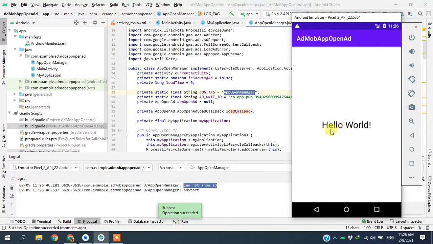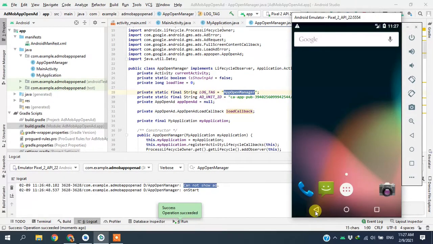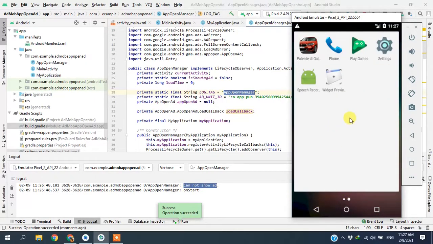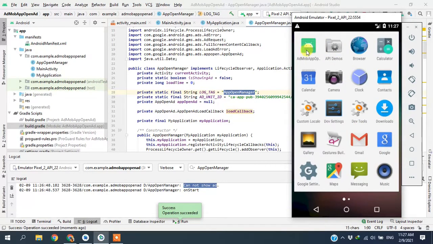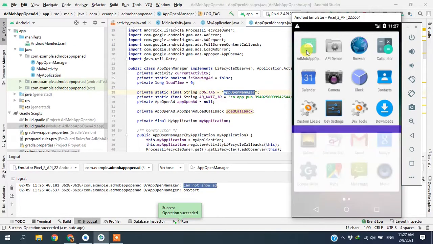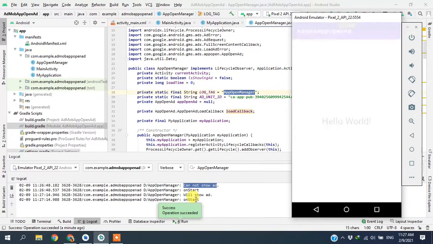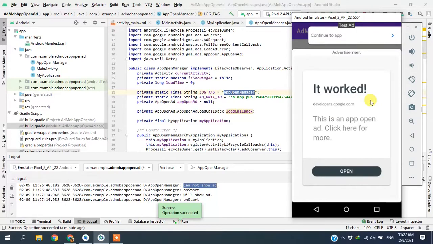There is no ad to show. So I just go back, go outside, and this is our app. I'm going to tap on this icon, onStarted. Okay, this is our ad, and as you can see, it's coming up.